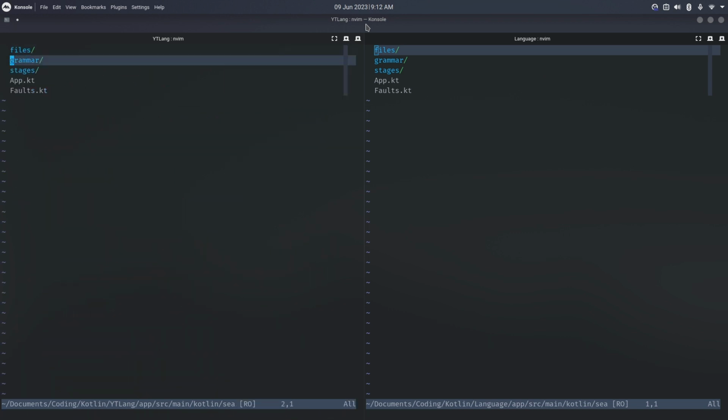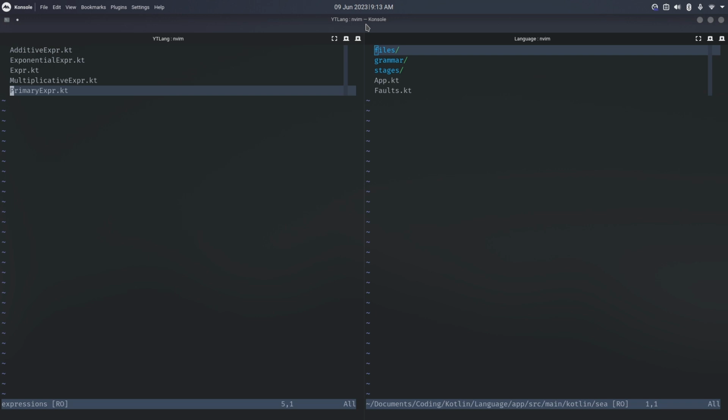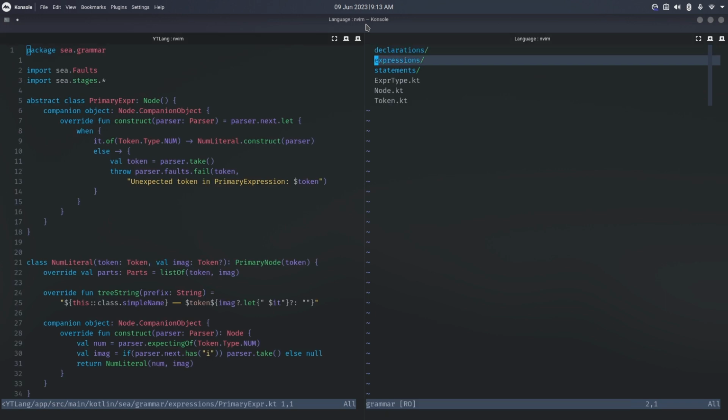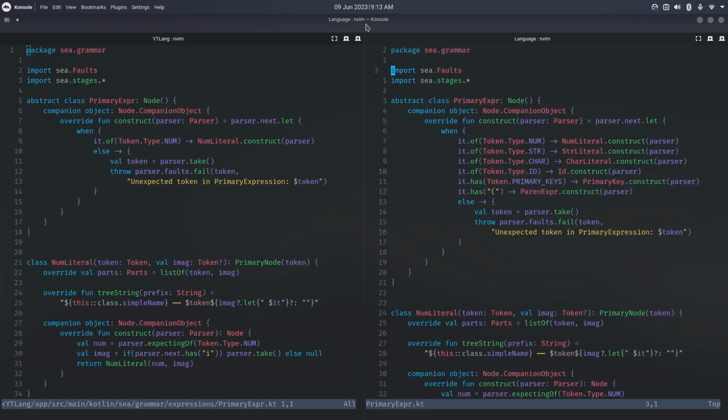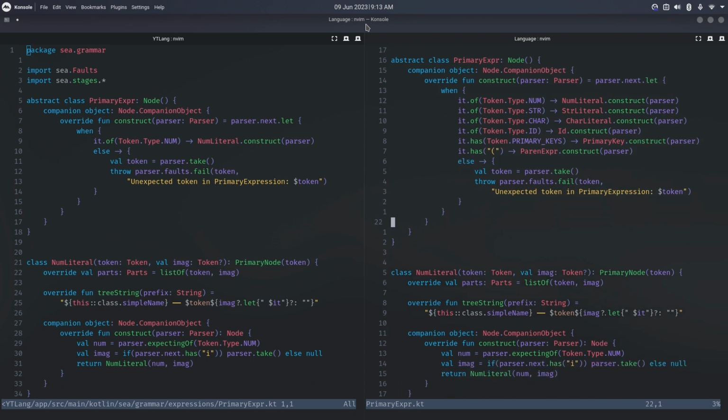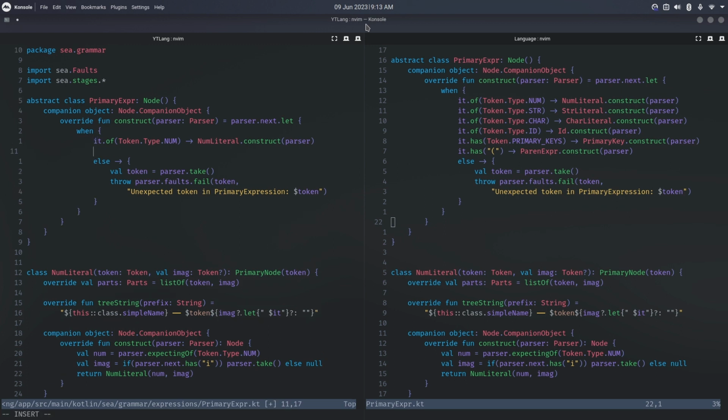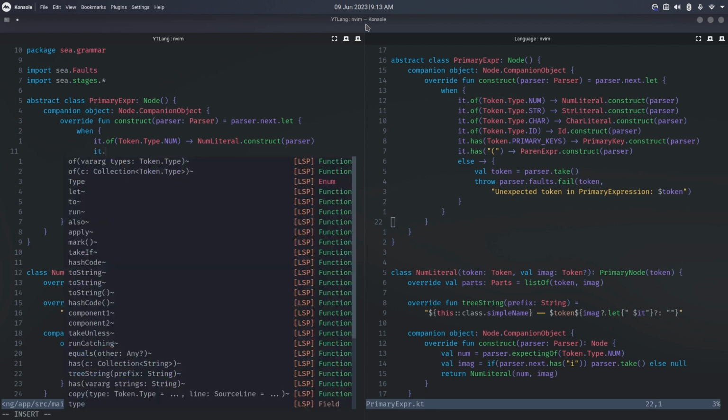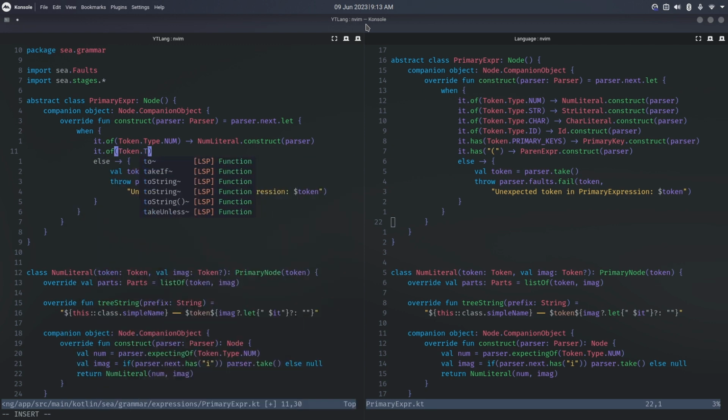Alrighty. So now we should be able to just go right back into our primary expressions. And on the right side, we have this monstrosity we'll slowly be making. On the left, well, since we're not running it, I guess I can just add all these lines in anyway. You're going to have some errors. At least it's going to say that there's errors because these things won't exist yet, but that's okay.